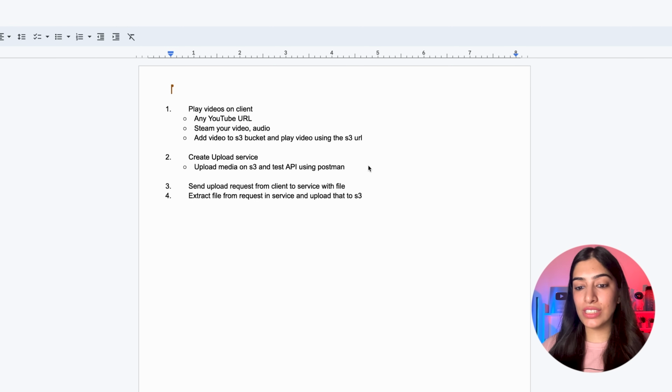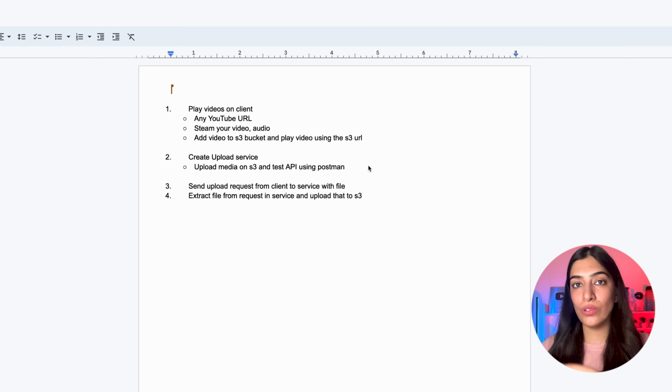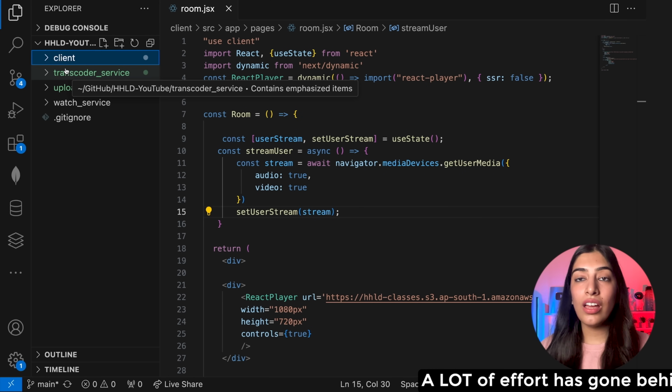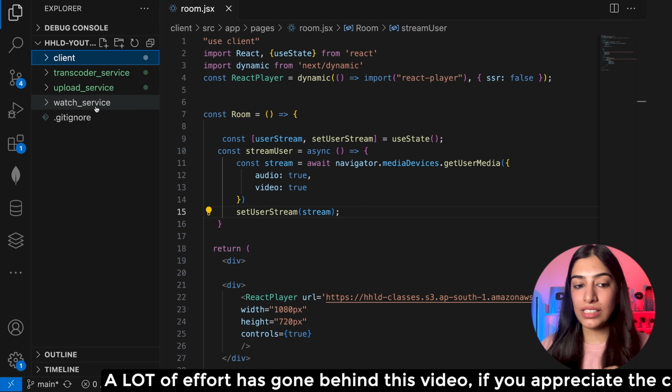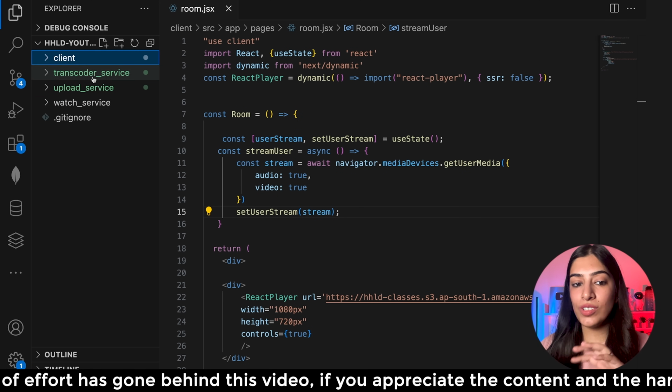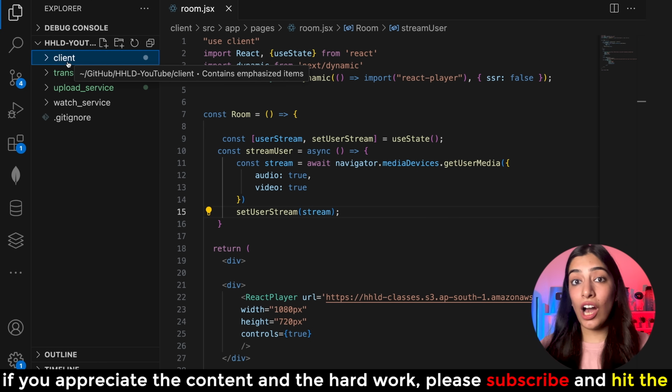So right now, the code that I am showing on the screen is in a Google Doc. Why am I showing a Google Doc? Because most of the code that I am going to show in the starting is going to change. But if you want to see the code also, you can see there are 4 main things that we have written, 3 services. So this is the backend. All of this has been written in Node.js, and the client is written in Next.js. So let's see how we can get started.